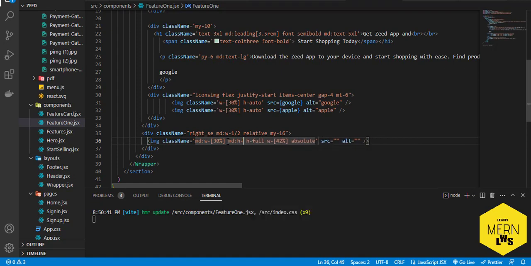Equal 95. So we will exactly get our best result.